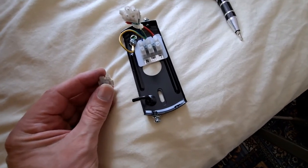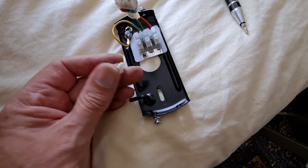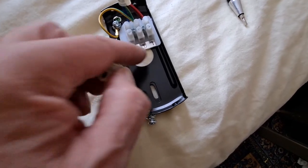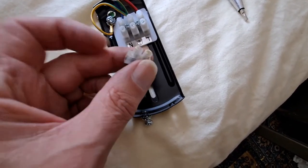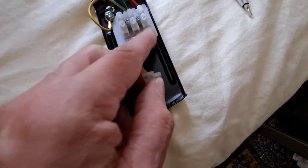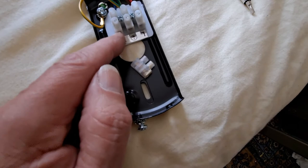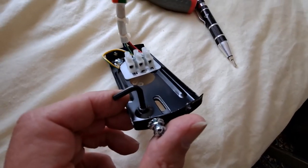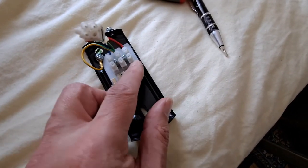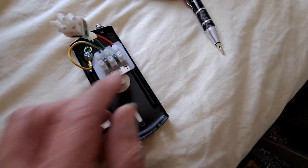Right, to allow for the extra wires, we need one more connector, which I just happen to have in my box. So the live will come through the hole into there, back out again, down to the light switch, then back from the light switch to the live. So that's an extra connector there. The neutral, we've got to get all three wires into there. So yeah, neutrals joined together. The live comes in, goes away to the switch, and then back again.